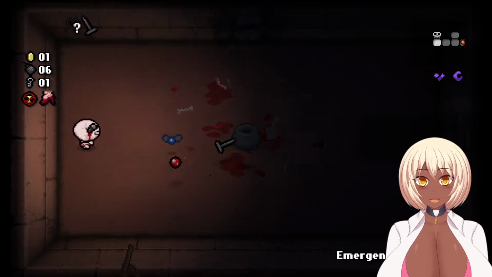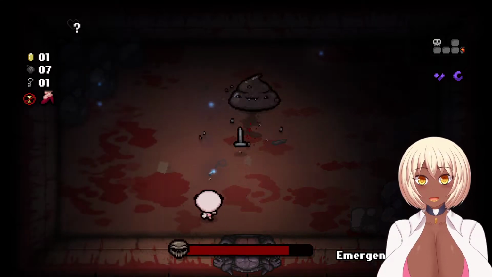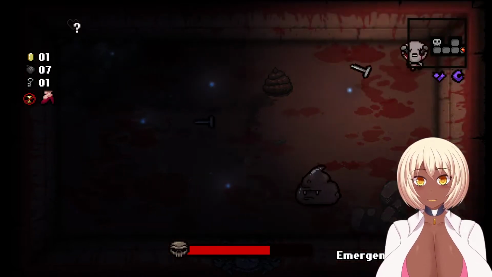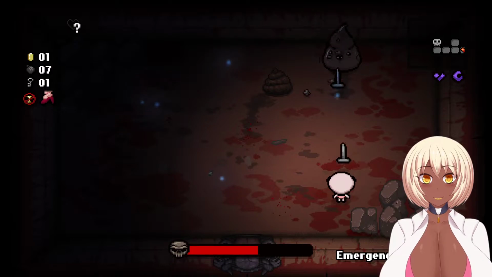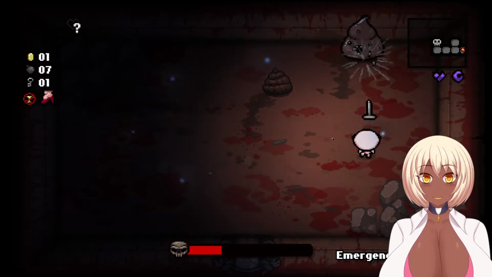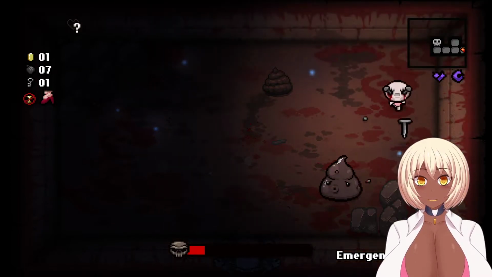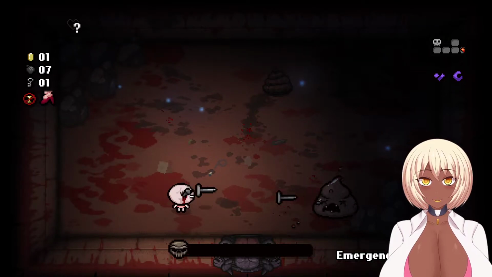Now, let's not play dumb and head into the boss. Oh, Dingle! No! I hate you. I hate this guy. I hate all the poop enemies. They're pretty annoying. Here it comes. I just don't like how bouncy they are.